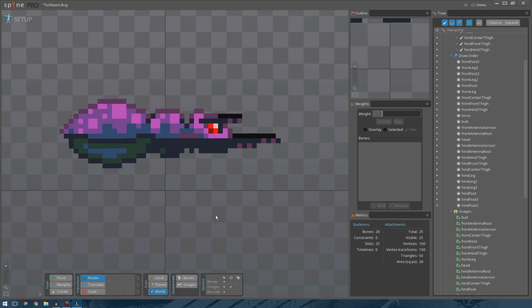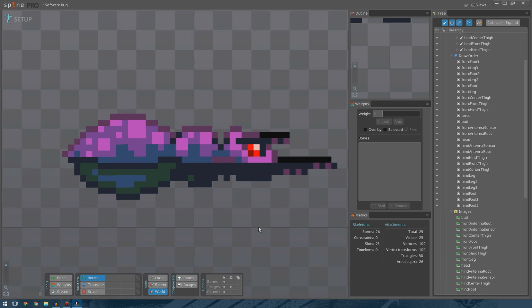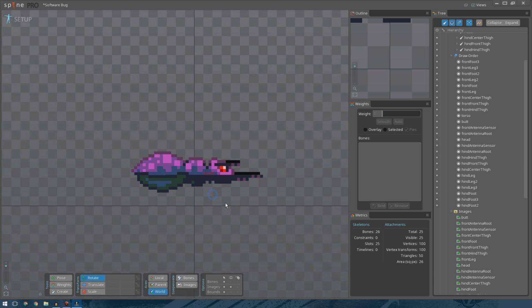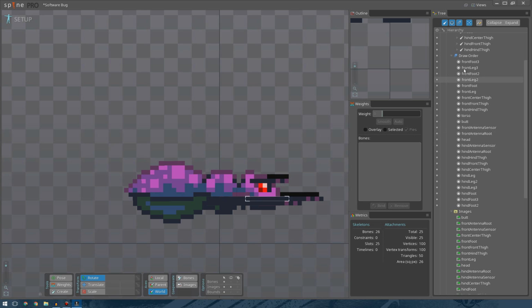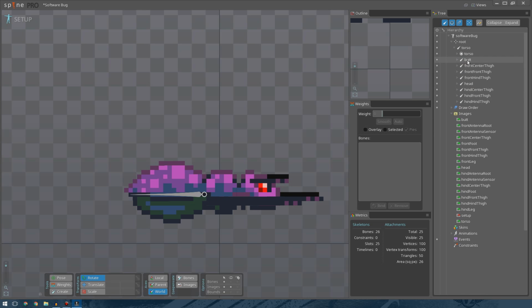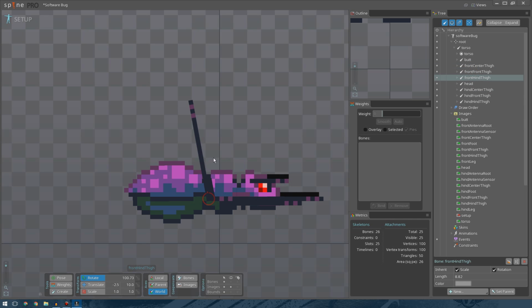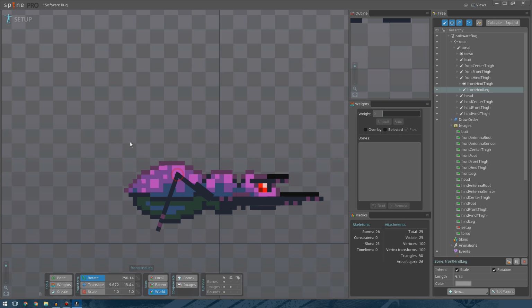So now it's about time to figure out some default pose for it, because now we start with our front hind thigh that should always go backwards, I think, and then down.